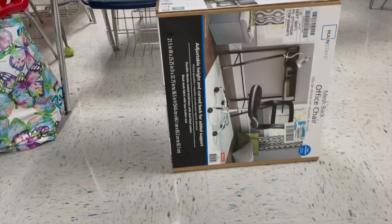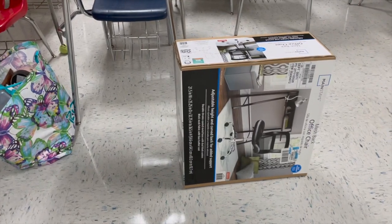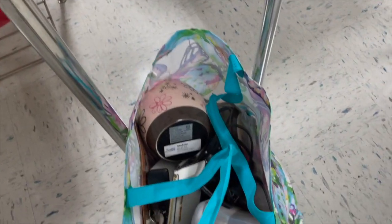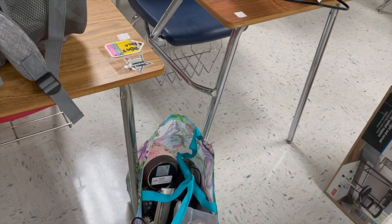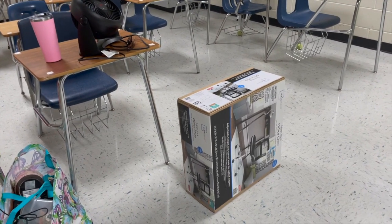Day three is here and I'm already exhausted. I want to put together the other bookshelf, move the desks, and I bought a chair from Walmart. It looks pretty comfortable and I don't have one in here. I also brought a fan because it is disgustingly hot, my wax warmer with some wax. I'm setting a goal to have it all done in 30 minutes.